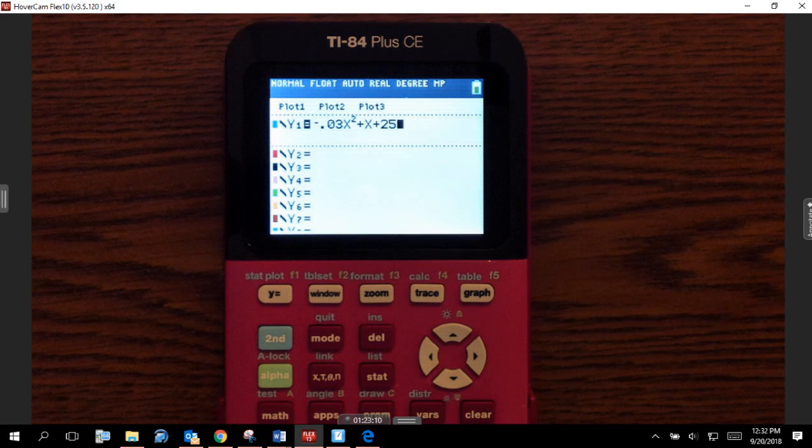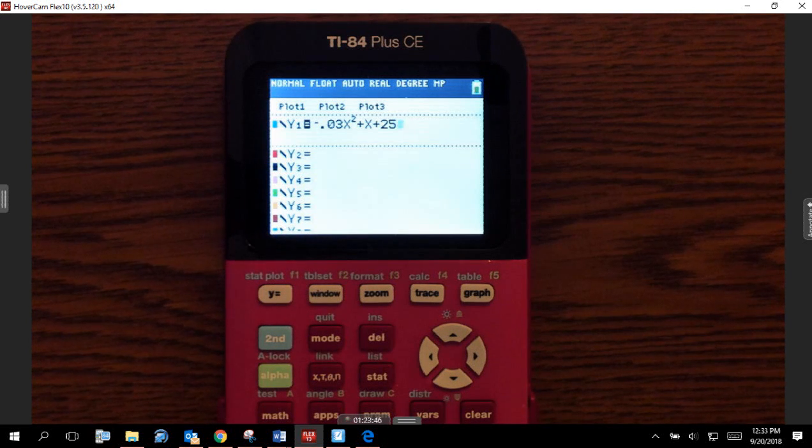So now, some of you may say, it's not working, I don't see it. And my question is going to be for you, what is your window? If you hit graph and you don't see it, I bet your window is not set up to see it. We already went over how to change the window to anything you want, and we're going to do that as well. But I want to show you how to just fix the window really fast.